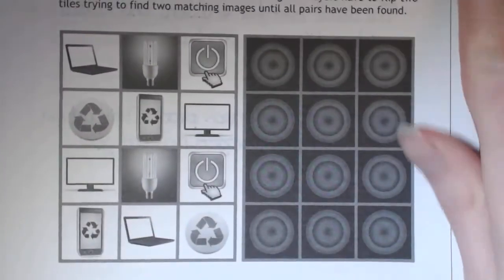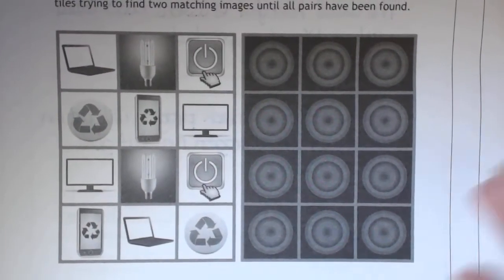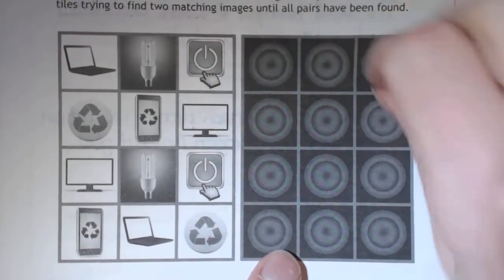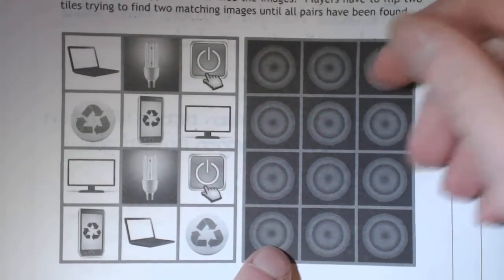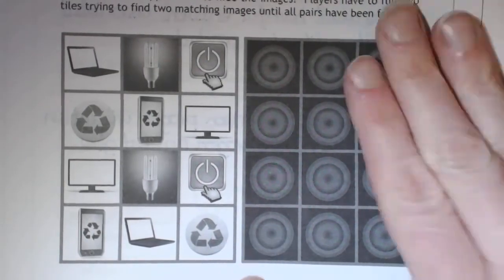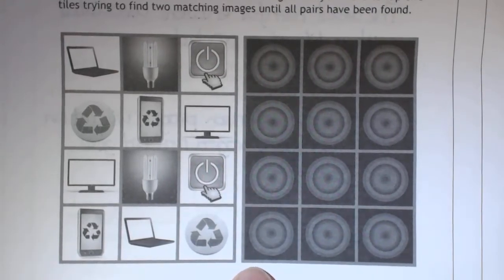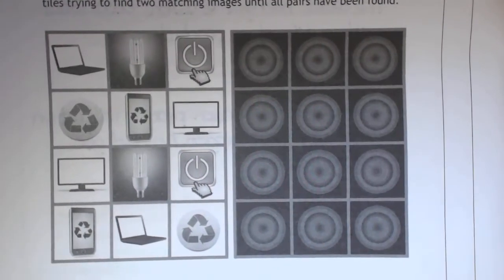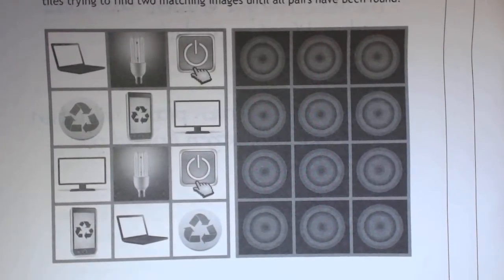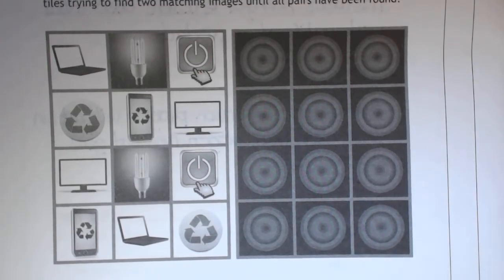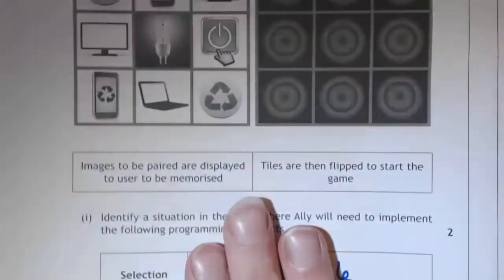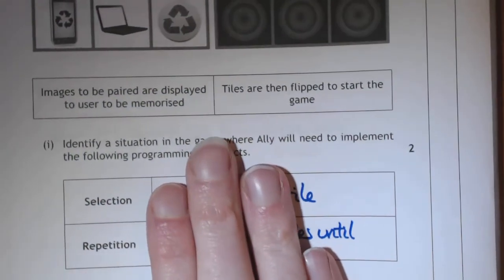If I go into this part, this is a wee game you've probably played with cards, or you can buy specific cards. So you have them all face down, you select a card and flip it over. You then try and select another card and flip it over, and if they match, then that's them out of the game. If they don't match, you put them back down, face down, trying to remember where the cards were, because you might the second time find the match for this one, right? So they're really asking you about programming constructs. These are bits of code that can construct to make the program. So they're asking you, well, where can you see a selection used and where can you see a repetition used?